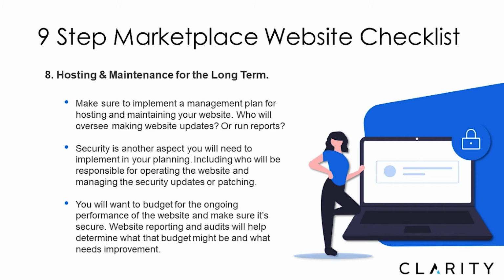So we encourage clients to just adopt, and most of our clients do, the thought process of embracing security as a process that you're going to work with. So how often are you going to be making security patches and updates to your infrastructure and your hosting? All of this is quite interesting and fun for me. I don't want to bore everyone, though, with detail. There are a lot of nuances we can go into, and we have videos that talk about that. But really, this should be part of your overall plan.